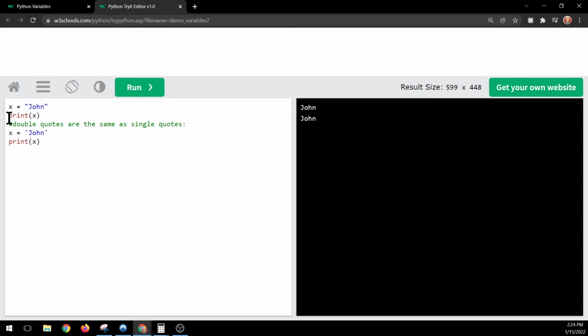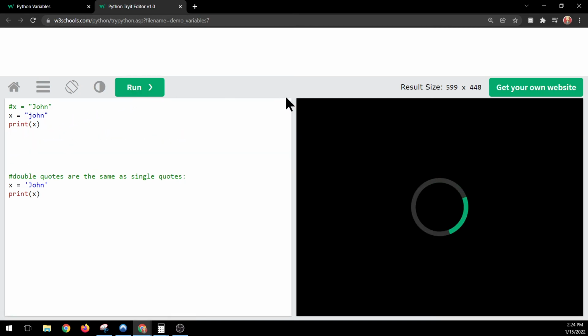I suggest you try this. You comment that out and then write x is equal to John. Okay, and then if you print it, you'll have John, right?